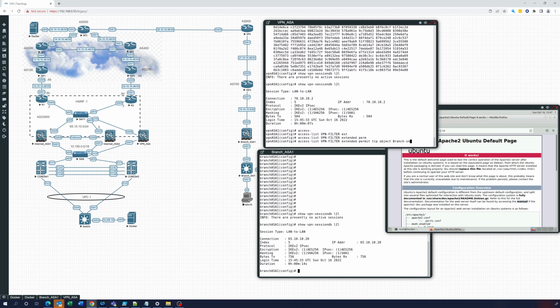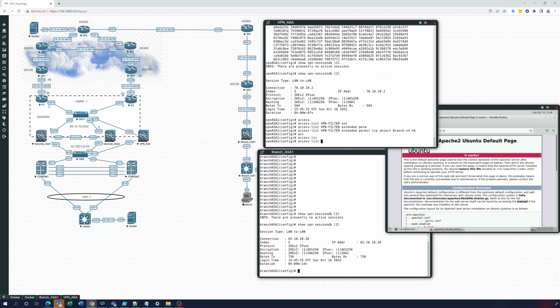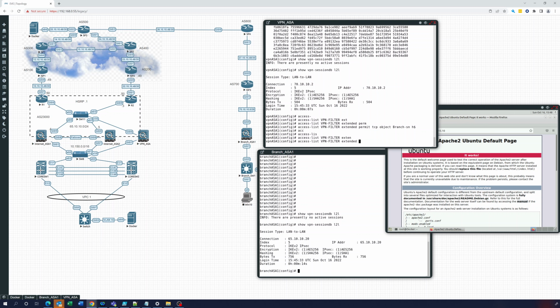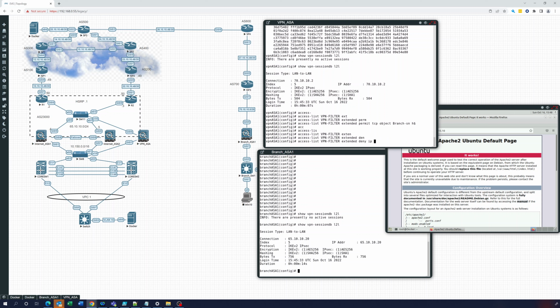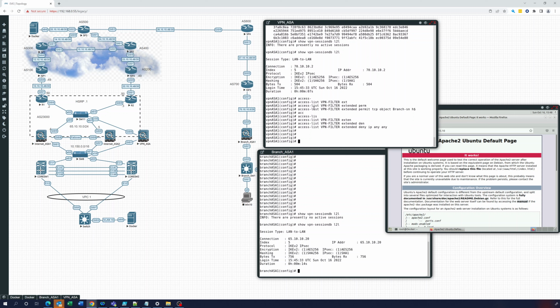So we're going to permit the branch subnet to host 10.150.15.10 equals 22. And what we're going to do is deny all the other traffic. So VPN filter deny IP any. So the only thing that will be allowed here is going to be port 22.